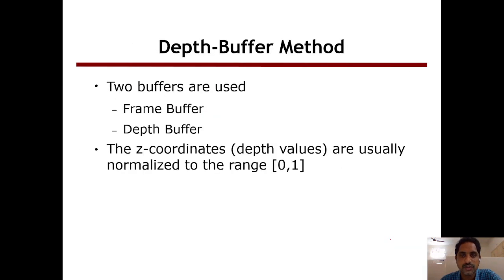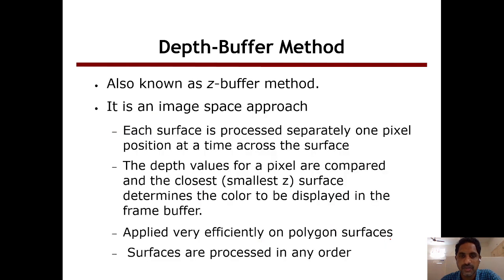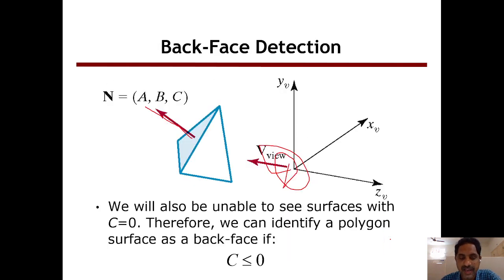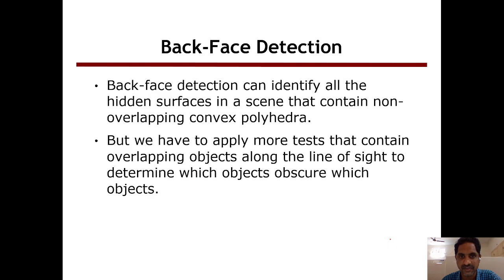So these are the two methods. The first one is the backface rejection method. Using the backface rejection method, we can find which are the invisible and visible surfaces. If Ax plus By plus Cz plus D is less than 0, it is invisible, because it is a backside of the polygon. Now we can detect the backside and remove it. Another condition is V dot N greater than or equal to 0. If the viewing direction and normal vector give a positive value, then we can detect the backside and remove it. This is called backface rejection.